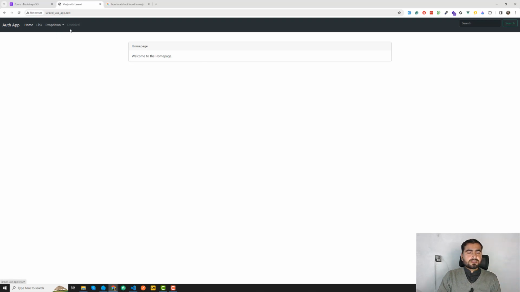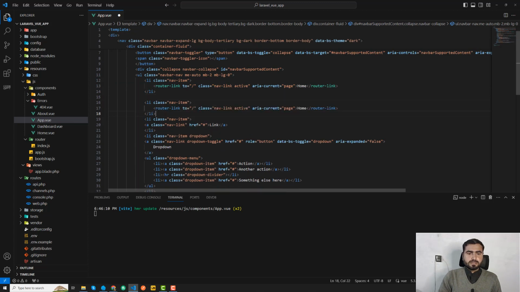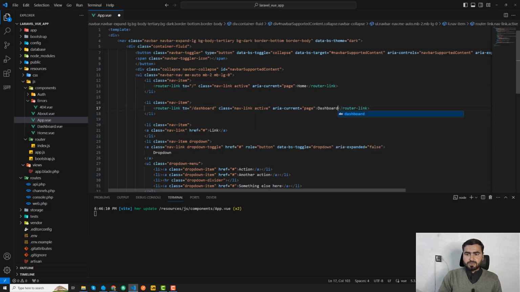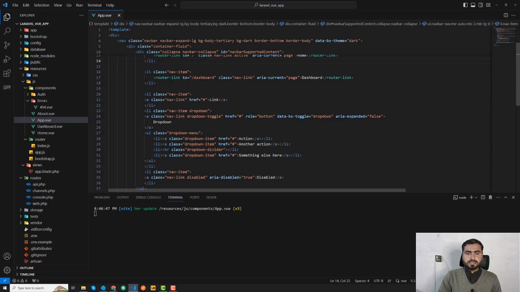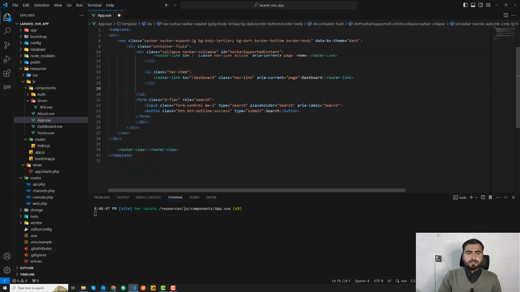And also I need to add multiple things here. So just go here and copy this again. I want to display the dashboard here too. So let's say dashboard, and this should also be dashboard, and remove this active class. I'll add the active class later to whatever I'm visiting, but at this time I'm not going to add it. Remove these disabled as well.